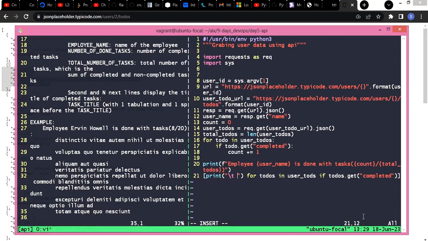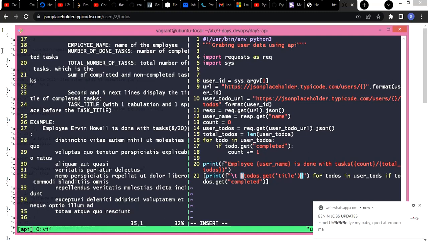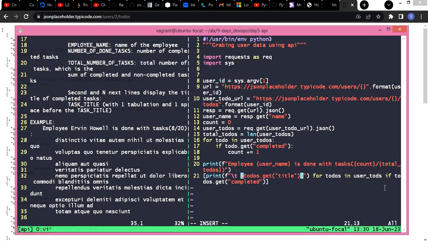All right, so now I need to print out the title. So I will say to-dos. Yep, I think I should use f-strings here and say to-dos. Put this here. Say to-do dot get, then I will need to provide the name, the key rather, which is title. Okay, so ALX, tab and a space, of which this is the tab and then this is the space. So yep, and here we go.